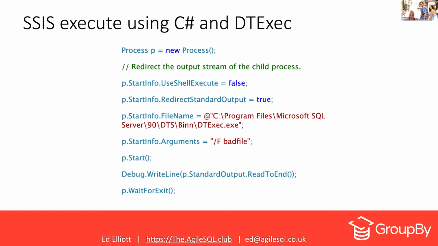One thing that you find if you use this method is that the parameters you need to pass to DTExec are horrendous to write. The amount of backslashes and quotes you need is one of the hardest problems I've ever found in computers so far. So if you do go down this route, be prepared for at least a couple of hours, maybe a day, of working out how to pass the correct parameters across to it. But whatever we do, we execute the process.